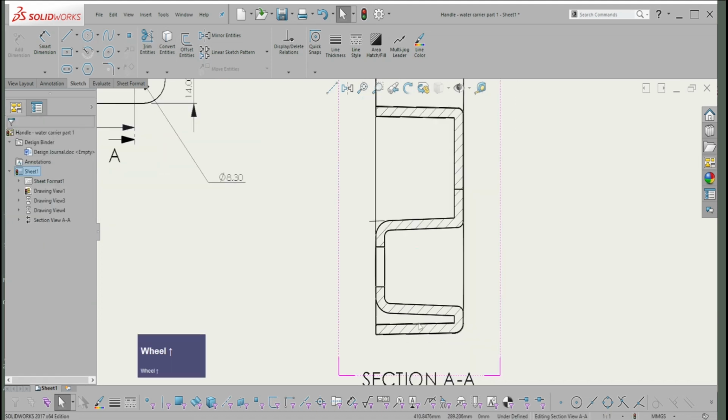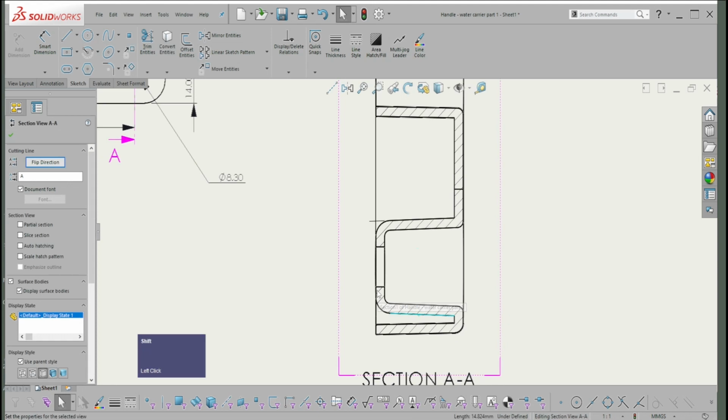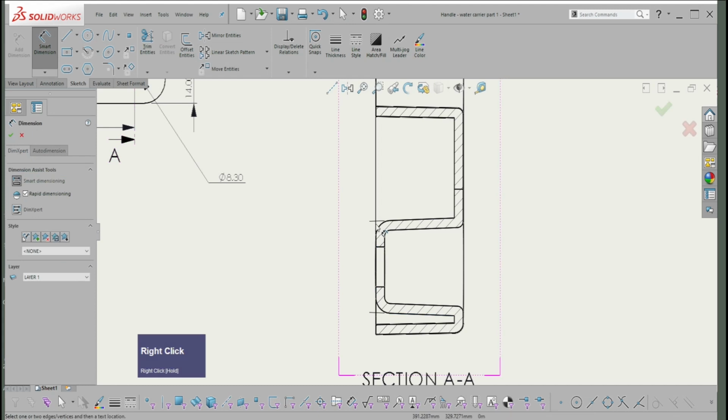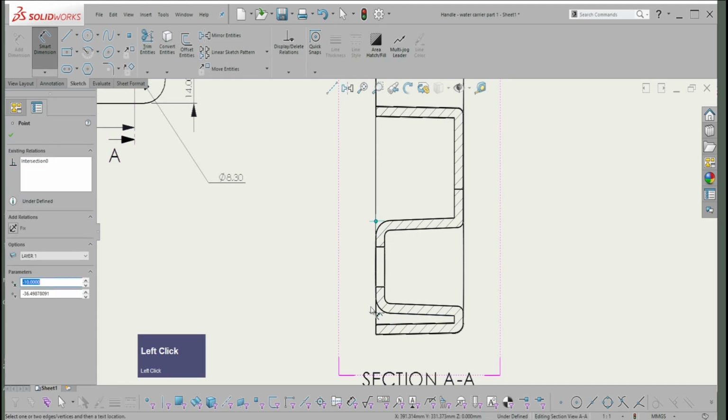That's one. Right, line, shift, select another line, select the point. So now I've got where these two faces would meet, the intersection, and I can dimension that. So again, select that point and this point, and I get this dimension which says 19, which is geometrically correct.